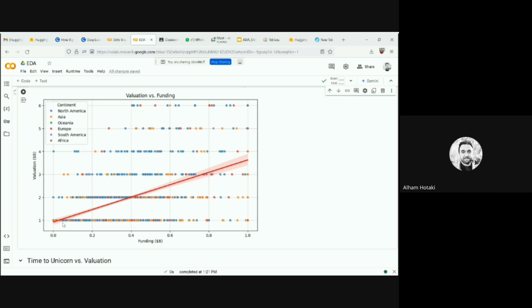Look, there are lots of dots here. What does it mean? These dots mean that lots of companies invested and their value became 1 billion because they are all unicorns, but not that much increase in value, not 6 billions. So this is how you can interpret scatter plots.